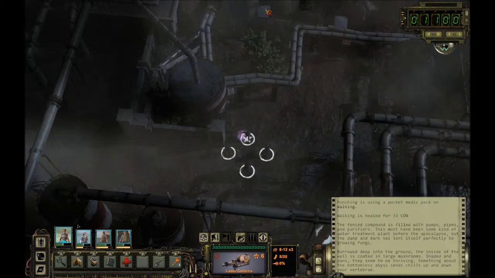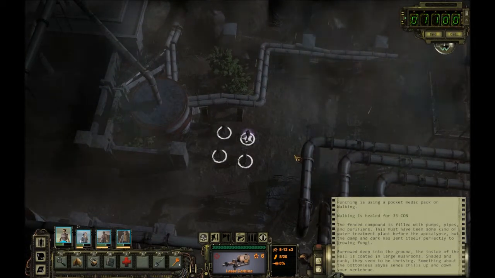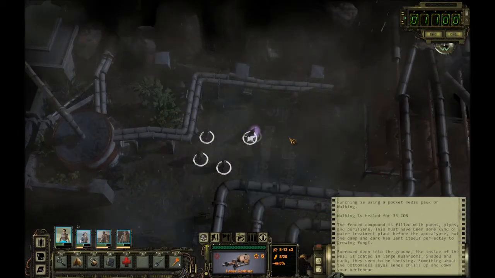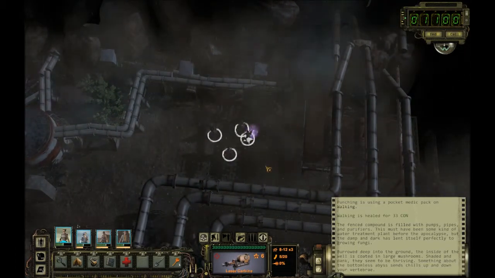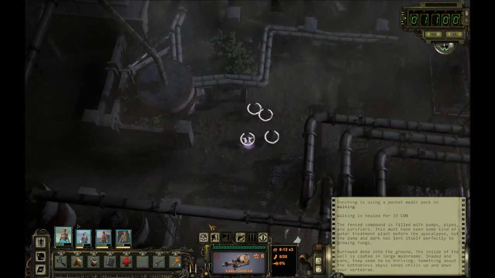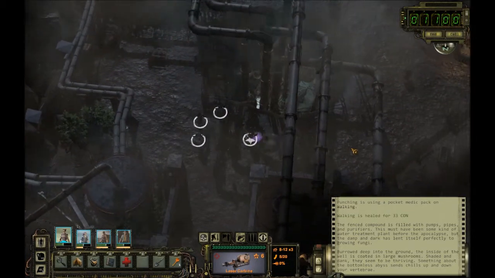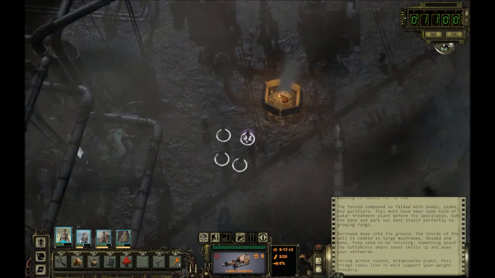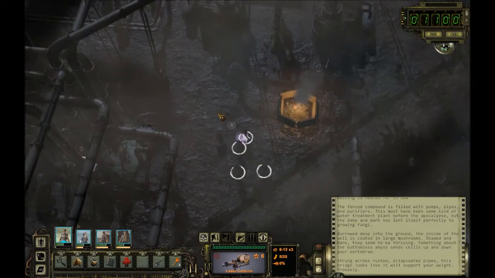Huh. Bottomless abyss, huh? Do we get to go underground or something? Oh no, okay. Bummer! Oh, this is the abyss, okay. That's encouraging.